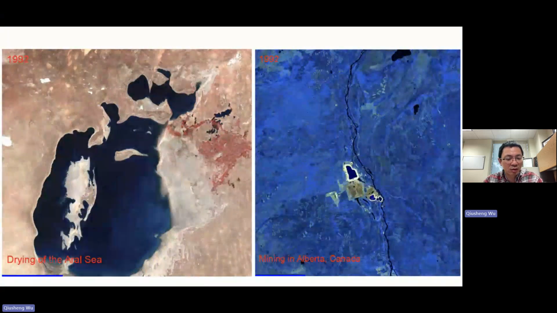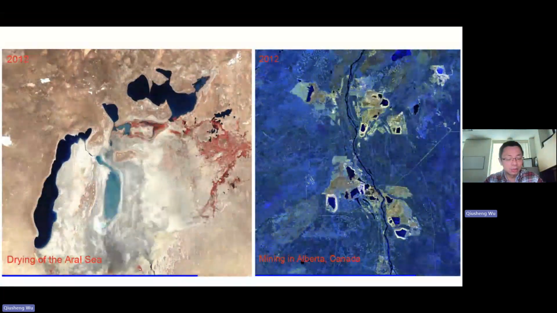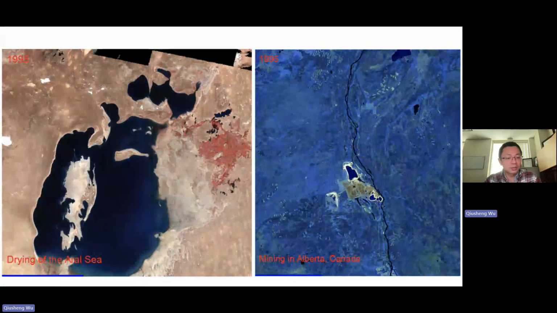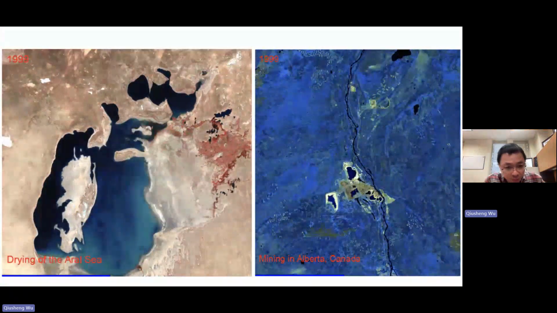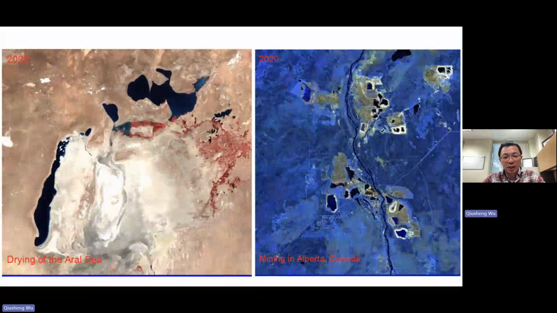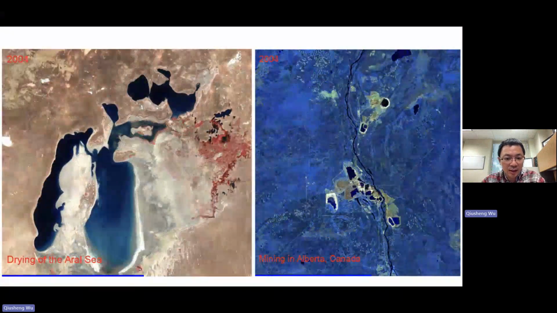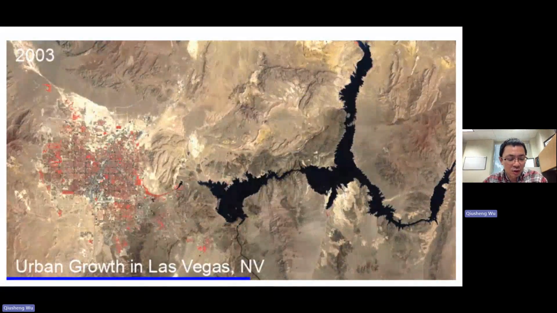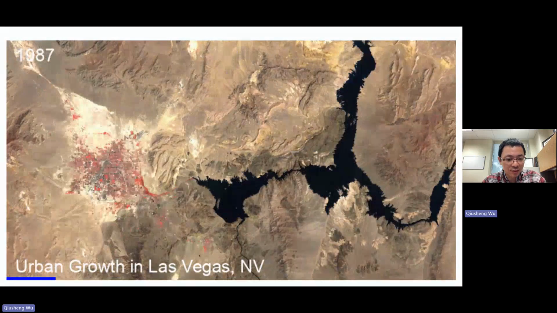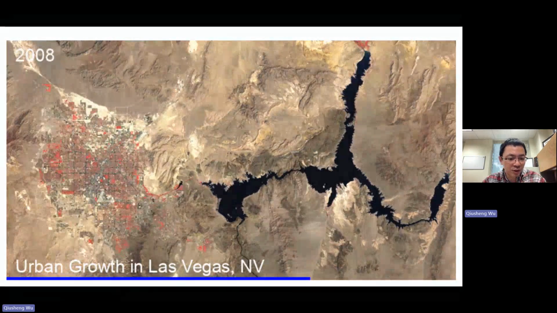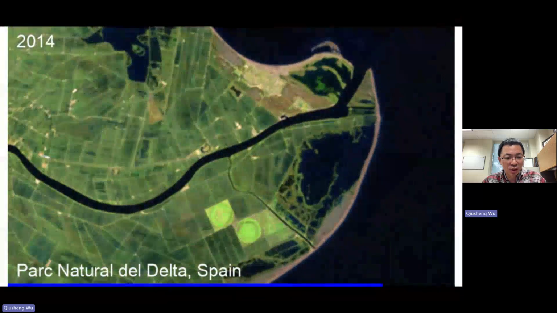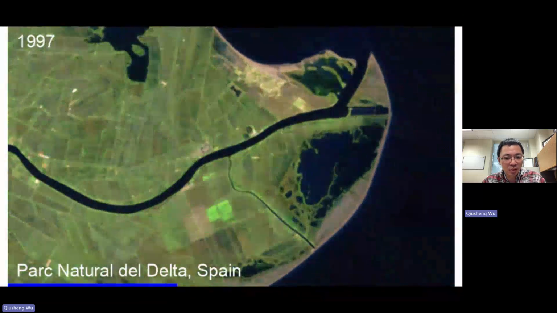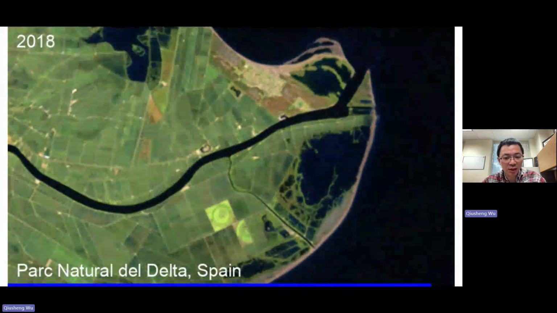Again, this only shows you the nice animations, but there are lots of science questions that need to be answered. So why is this drying out, why is this happening, and why is this not happening the other way? And also mining in Canada, urban growth in Las Vegas. You can also see how the reservoir is changing throughout the years, and coastal erosion. So if you're someone doing geomorphology, like why the shoreline is changing this way, not the other way.